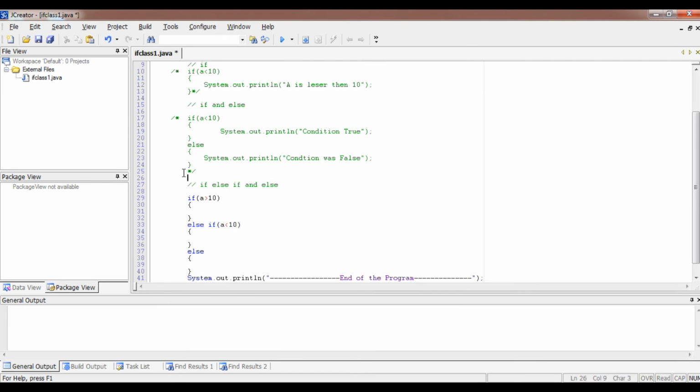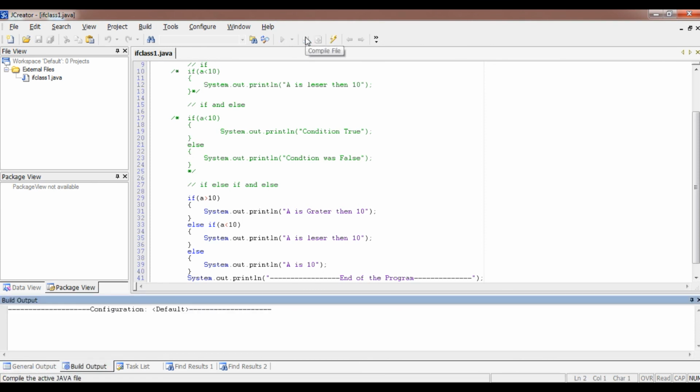So my message will be simple. I will copy from here, it will be better for me to save time. I will copy the data from here and change the message after that. So here I will type a is 10, here a is lesser than 10, here I will type a is bigger than 10. Okay, now we have to just compile it.